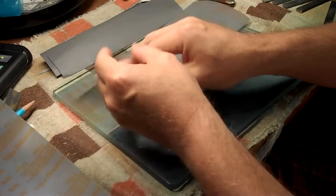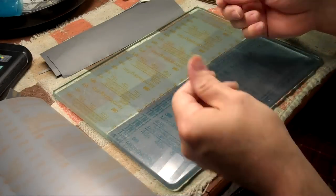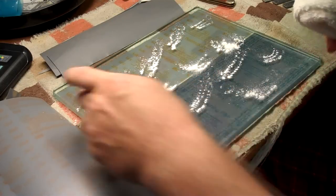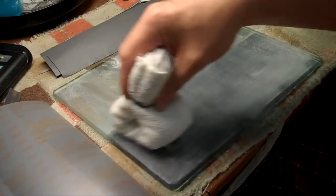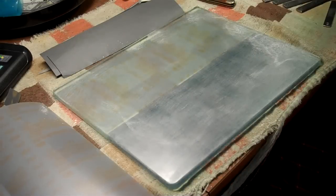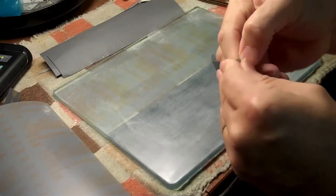The way I prepare my surface: I used to peel off the adhesive backing and just put it on here, but I found out the glue is very strong, and when I peeled it off, I had to go through a cleaning process. The way I combat that is I use some leftover baby powder. You can use a talc powder. You don't really need the perfumes, but that's what I had for free here, so I'm using that up. And then I use this washcloth that I folded up and put a rubber band around. What this does is it leaves a film of powder on here so that the adhesive will not stick too well. Well enough to hold the piece, but not so tight that I can't peel it off later.